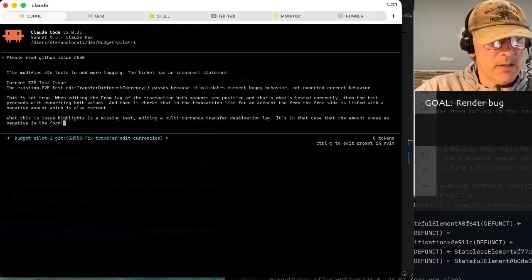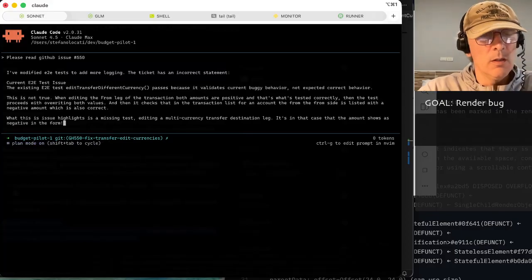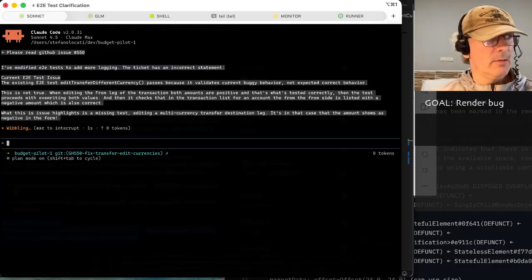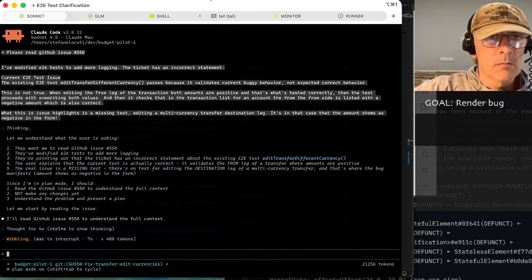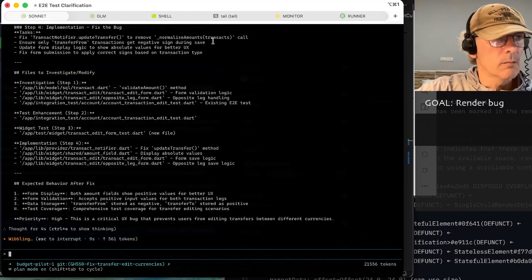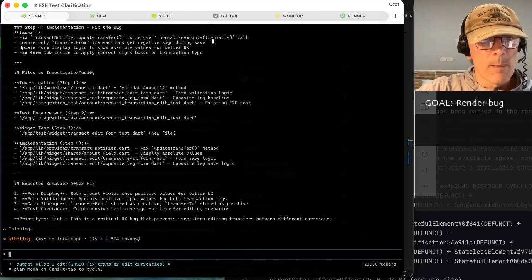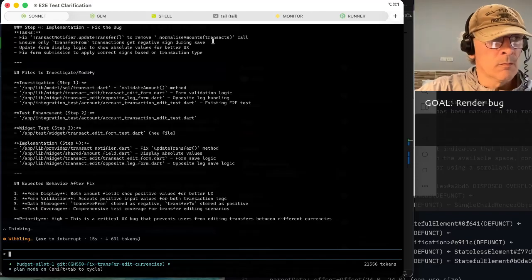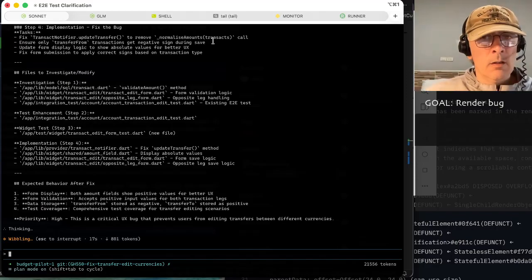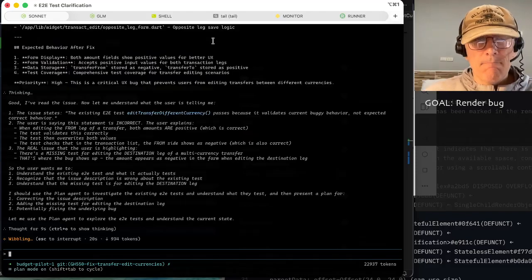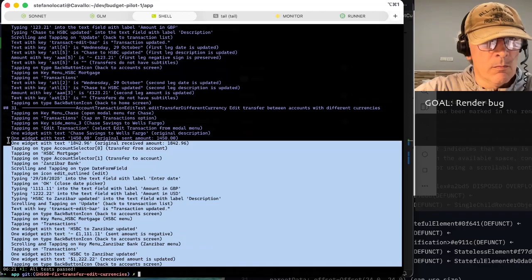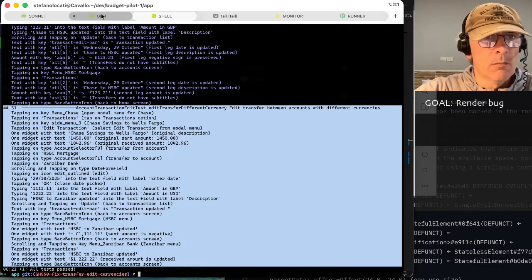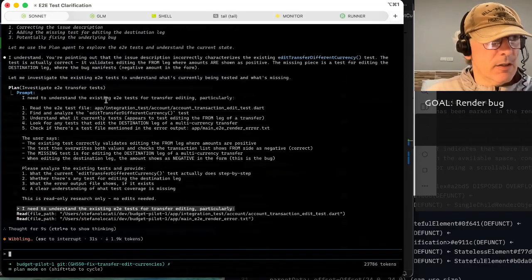Okay, let's start with this. Let's go to plan mode, and then we have to update the ticket. But let's start to let it sink in first. Get the context in. Forgot the text output, but we can give this in a different prompt.